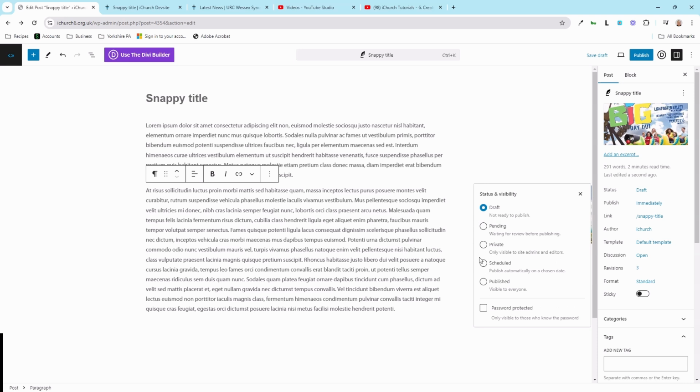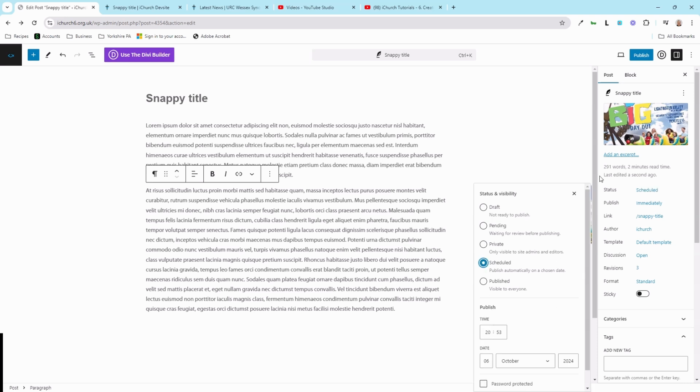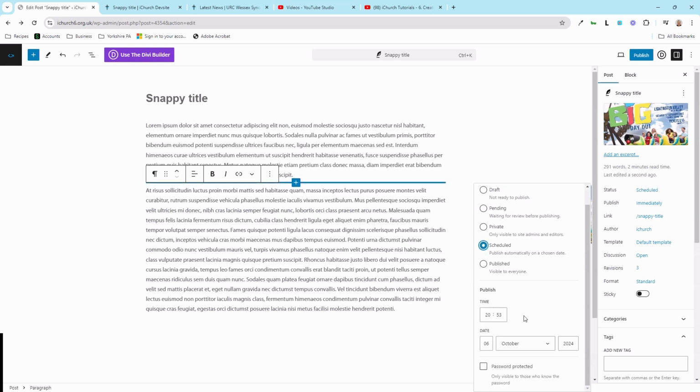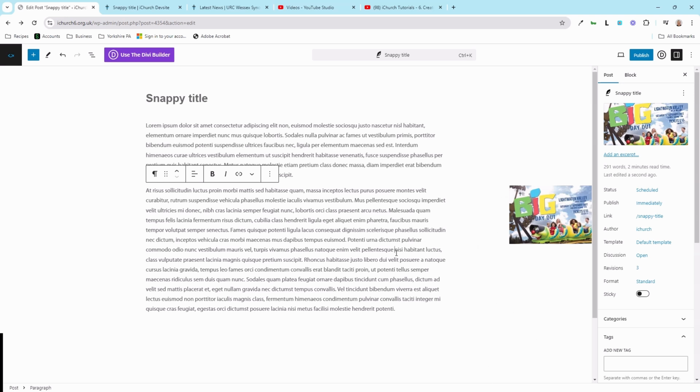You can also schedule posts. You can schedule posts to go out at a future date. So this is really handy if you have prepared something, but actually it doesn't need to go out for another 10 days. Let's say you do a monthly thought for the month, and you've received it already. You've got time to put it on the website, but you don't want to publish it yet because it needs to be published on, say, the first of the month. Then you can change the time to schedule it to get published on that day and at that time. So that, in a nutshell, is posts.